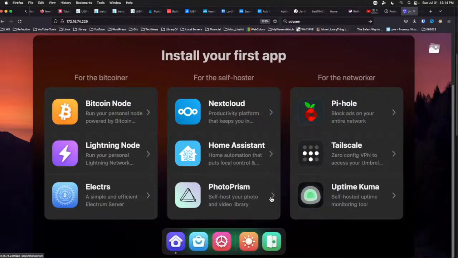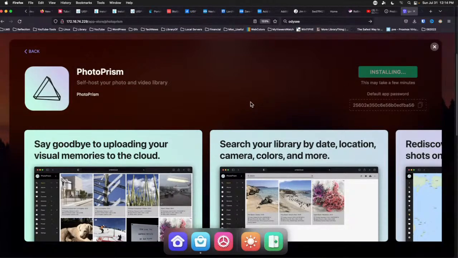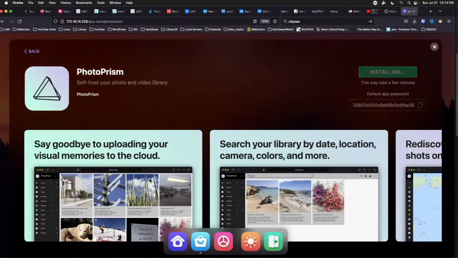One thing that we installed on Umbrel last week was PhotoPrism. And this makes it pretty simple to install. So that's installing. We've got Home, App Store, Settings, Light Mode, and Log Out on the bottom in the little dock. Again, this is very simple to use once you get that first one line of code pasted into the terminal.